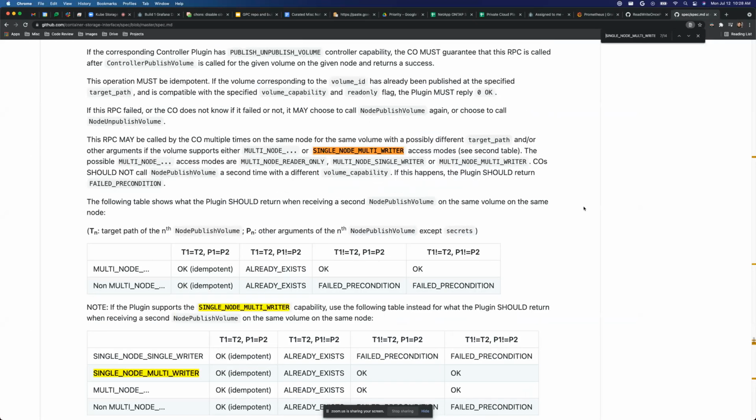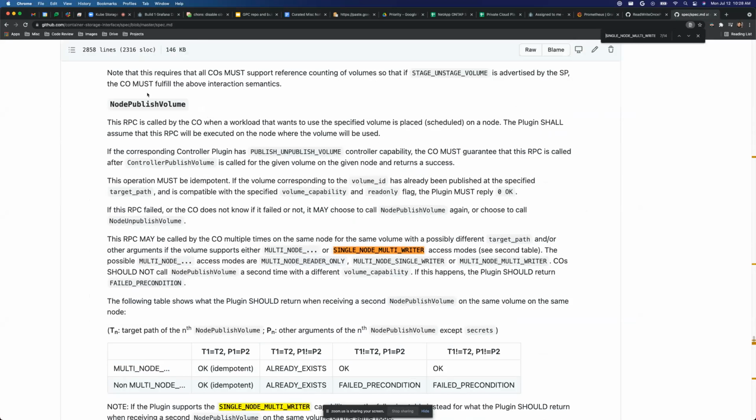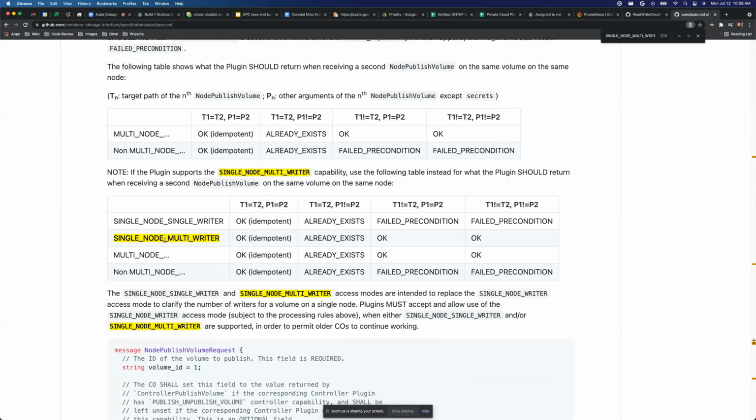Okay, cool. So we have this table for NodePublishVolume, where basically we check if a volume is mounted and it uses single node single writer, and the target path, the location on the host, differs, then we're going to return FAILED_PRECONDITION because it's already mounted in another location. So something I've been thinking through as I'm writing CSI sanity checks for this is how will we actually enforce this on the CSI driver side? I'm wondering if that's going to require maintaining state inside the CSI driver because it knows it has already mounted this at another location, or maybe the CSI driver will just be able to walk the path where they're mounted and check if it's in use elsewhere.